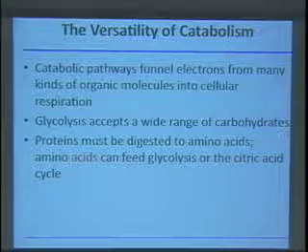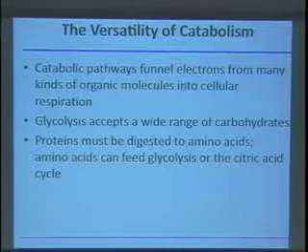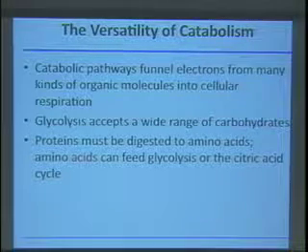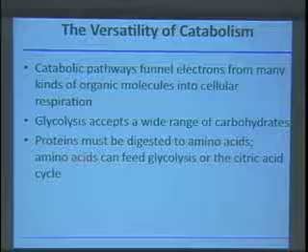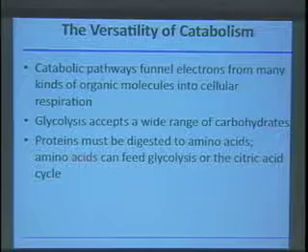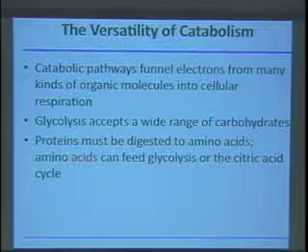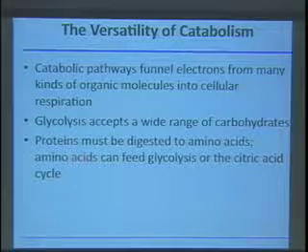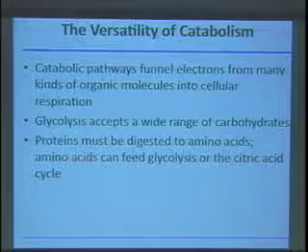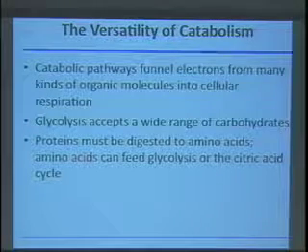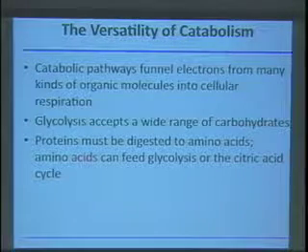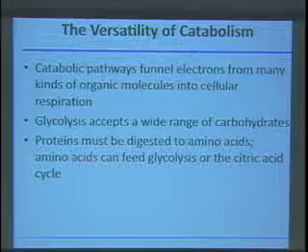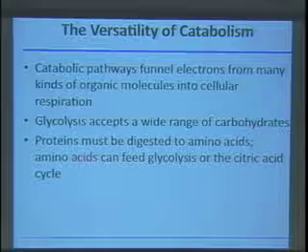And cells are constantly having to figure out which pathways need to be more active, right? If the cell needs more energy, then there's going to be more respiration going on. If the cell needs to produce certain proteins, then these amino acids will be siphoned off for that purpose. And the amino groups that are removed by deamination are waste products, right? And so they're excreted in the form of either ammonia or urea.